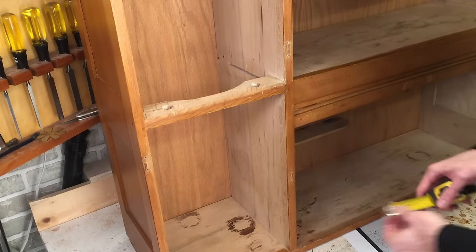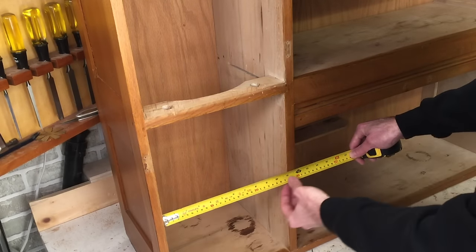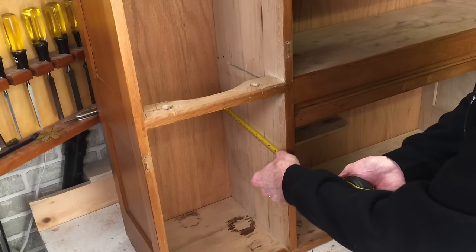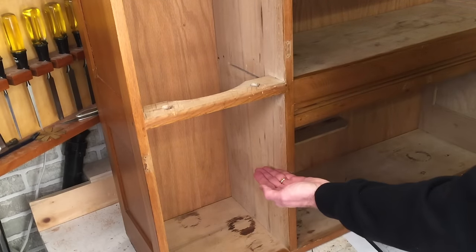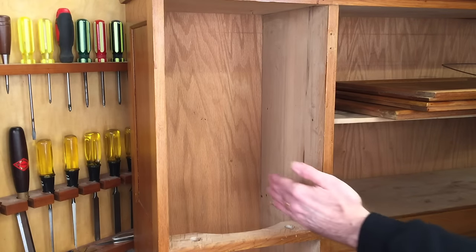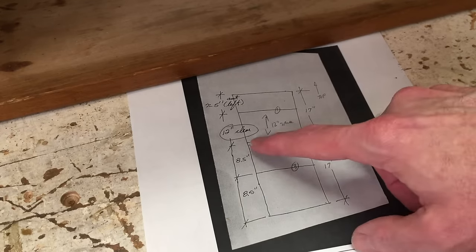With the glue cured, I can now work on making these shelves. These are 11 inches wide, and they need to be about 10 and a half deep. So I'm going to have one here, one sitting on this, and then another one up here, large enough to be able to put binders in. So I've got the measurements here. I'm all set to go.